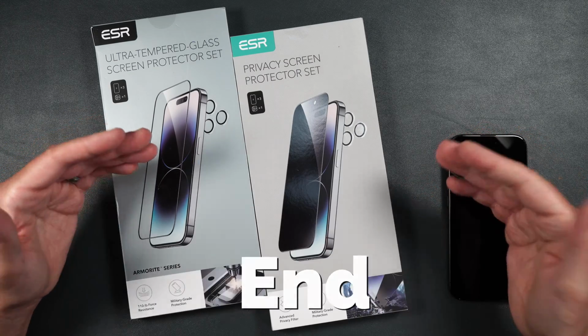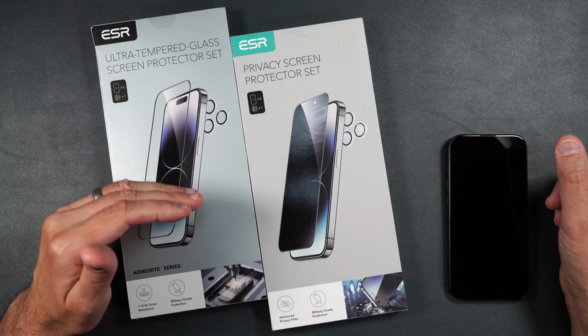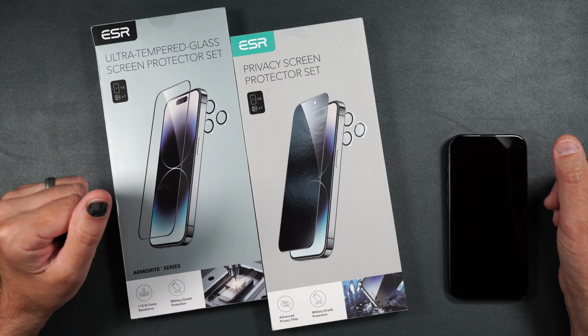You're definitely going to want to stick around to the end of the video because I will be doing a scratch and a drop test for both these screen protectors, as well as a scratch test for the rear camera protectors.